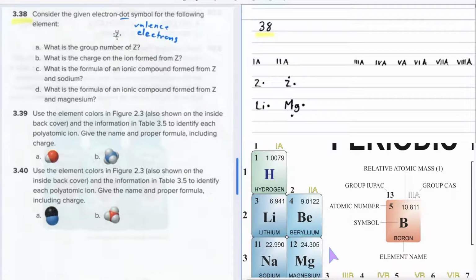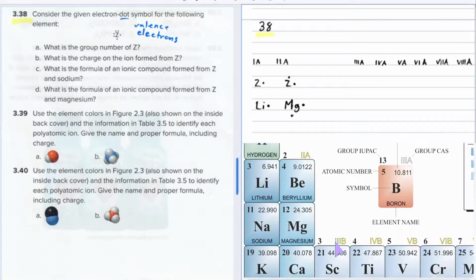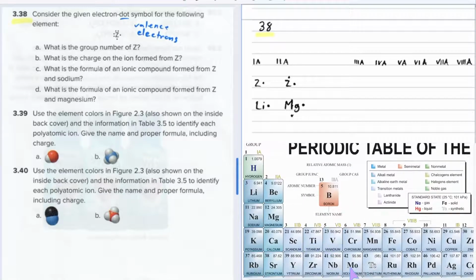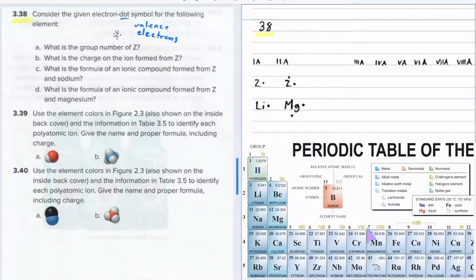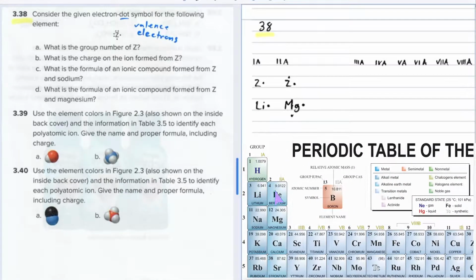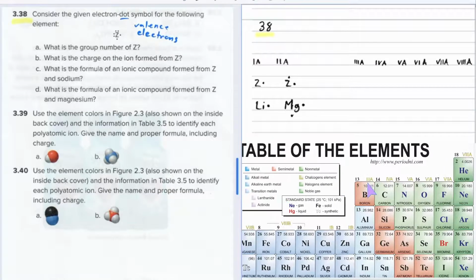Going over, skipping these B elements, you hardly ever write electron dot symbols for those. Just the main group elements, the tall portions. So groups 1 and 2, and then continuing on in the A's. Here's group 3A. All of these get 3 dots. So it would look like Z with 1, 2, 3. An example would be aluminum. Al, 1, 2, 3. That would be the dot symbol for aluminum.